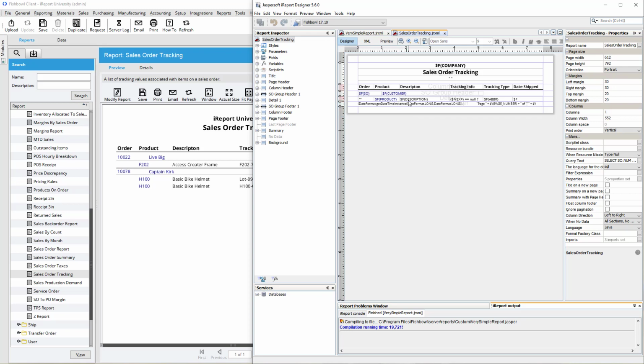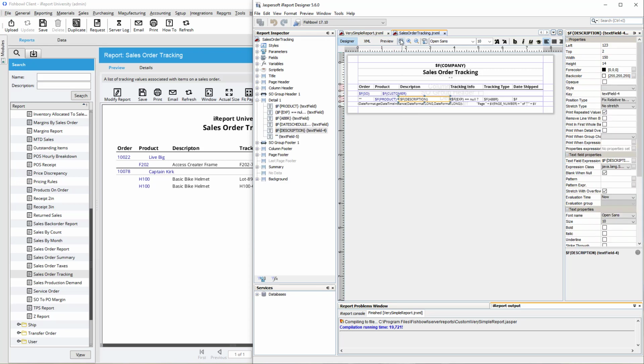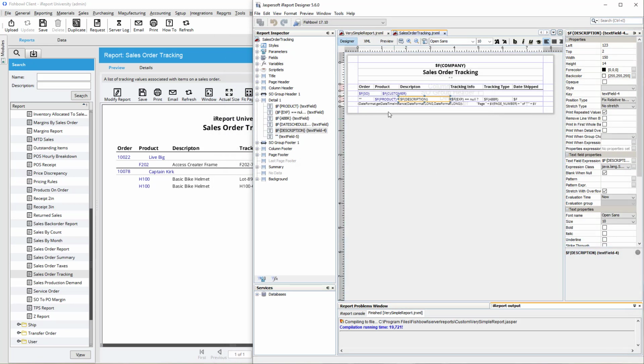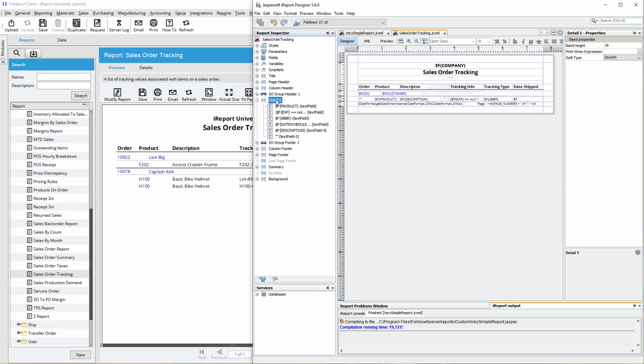So you notice that in the query, we have some sales order level data, and then we also have some sales order item level data. So it turns out all these fields that we need. And then the sales order item level data shows up here on the detail band. And we could even add a print when, like we could create a parameter called show details and put that print when here. So if you check it, you see the item data. And if you uncheck it, it only shows the order data because it hides this detail band. So that would be easy to do.